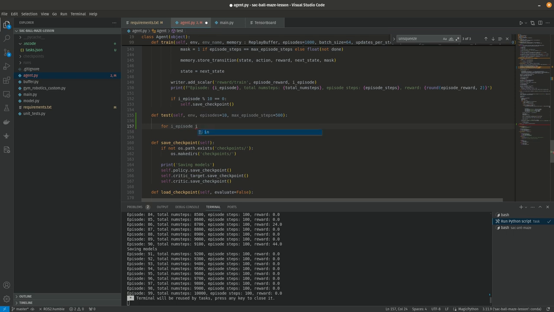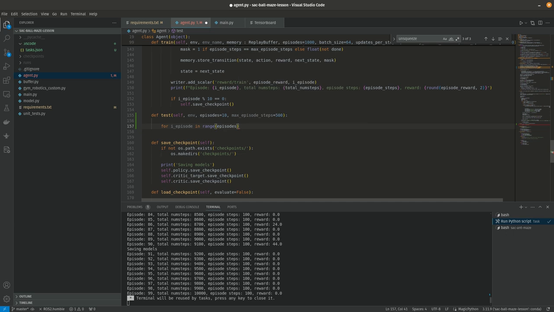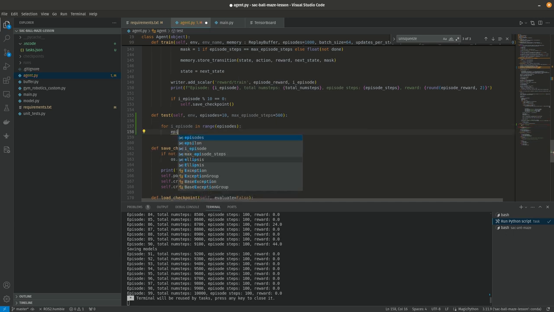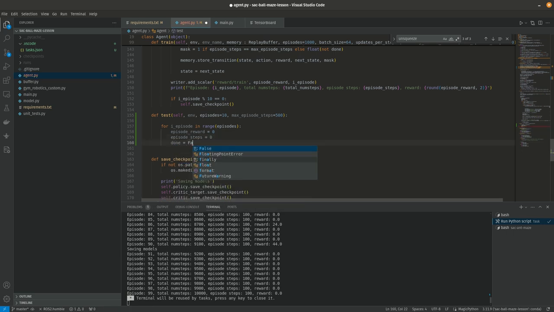For i_episode in range episodes, we're going to say episode_reward is equal to 0. Episode_steps is equal to 0. Done is false.